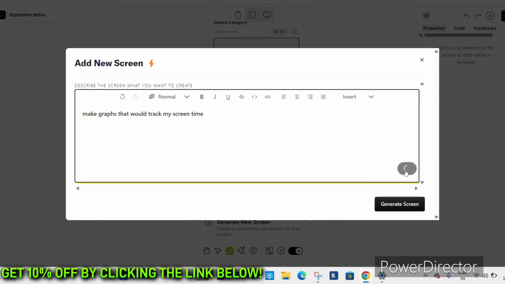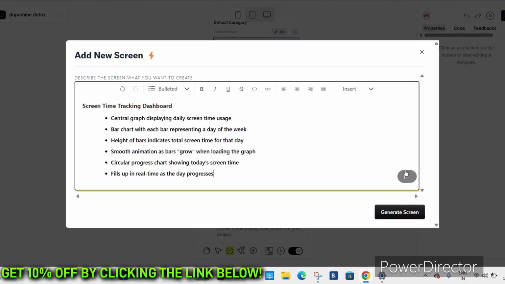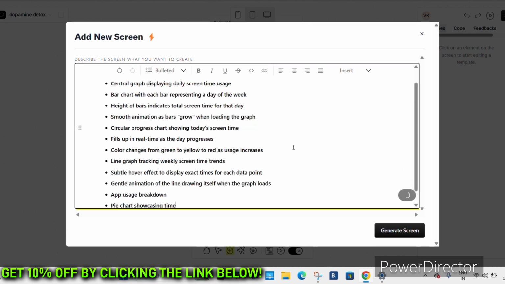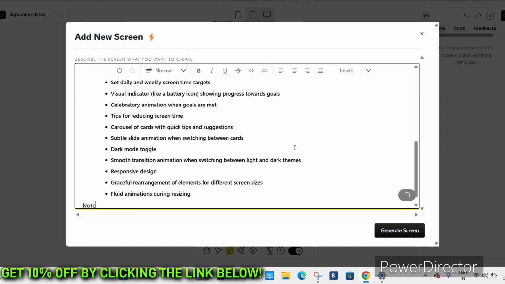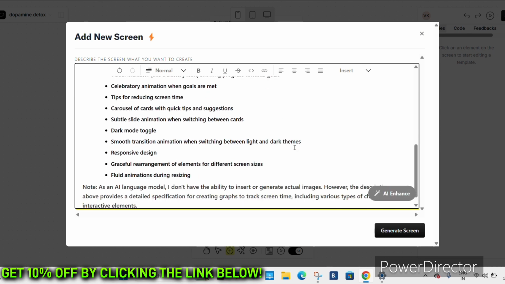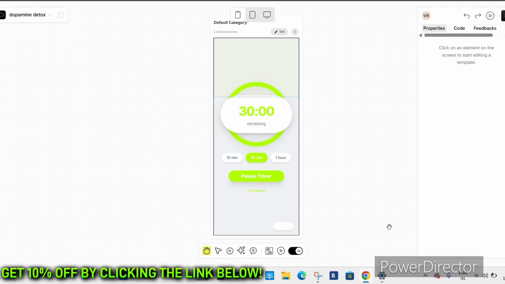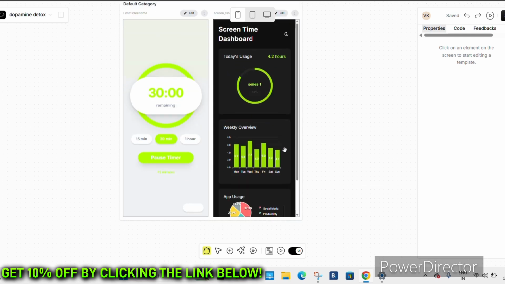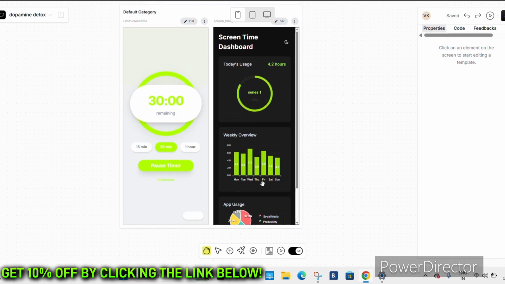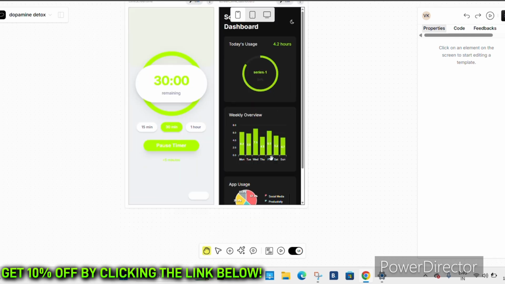So let's do some AI enhance as well. Okay, now let's generate the screen. As you can see, they have created a really nice dashboard that I could be using.